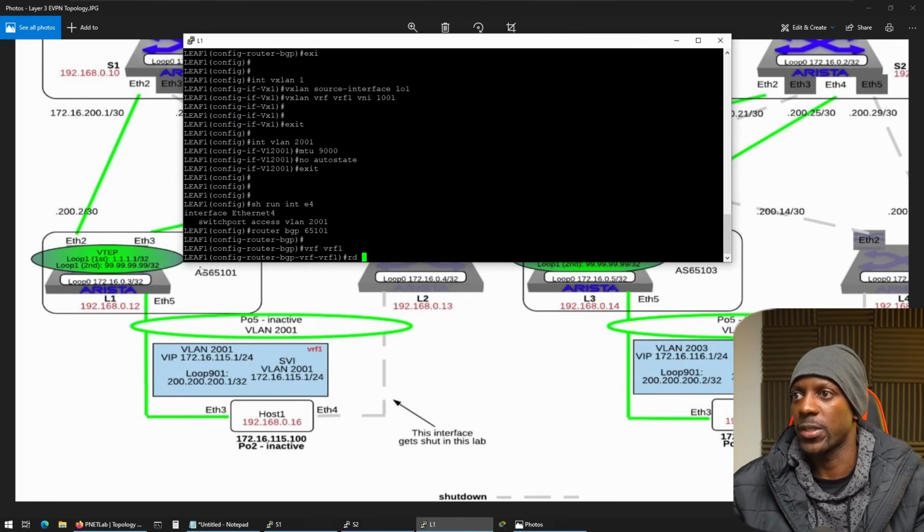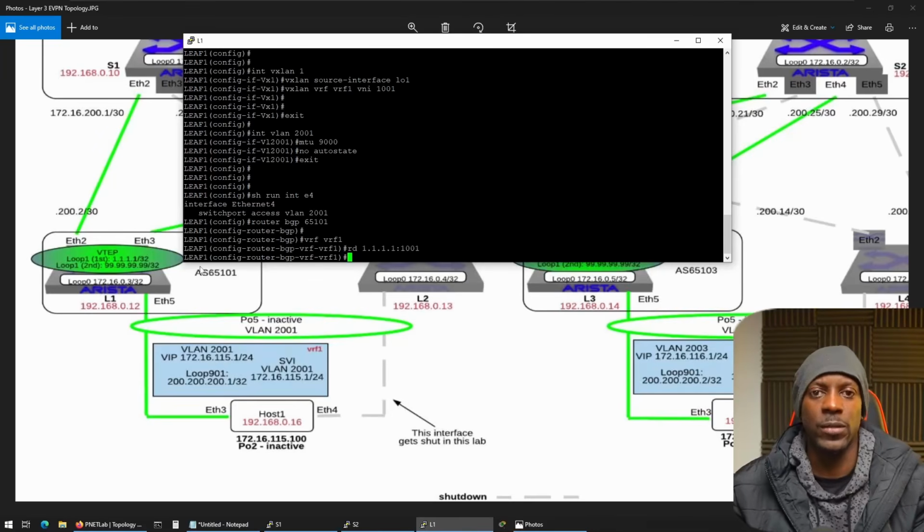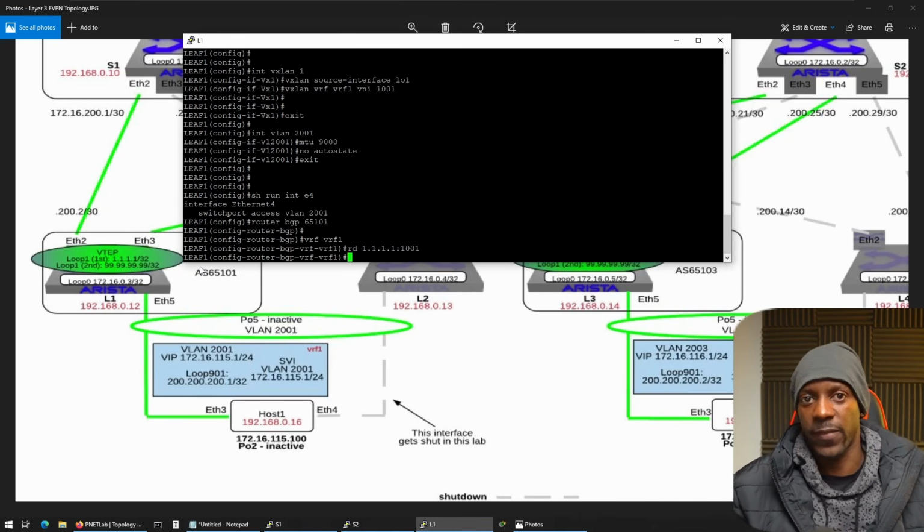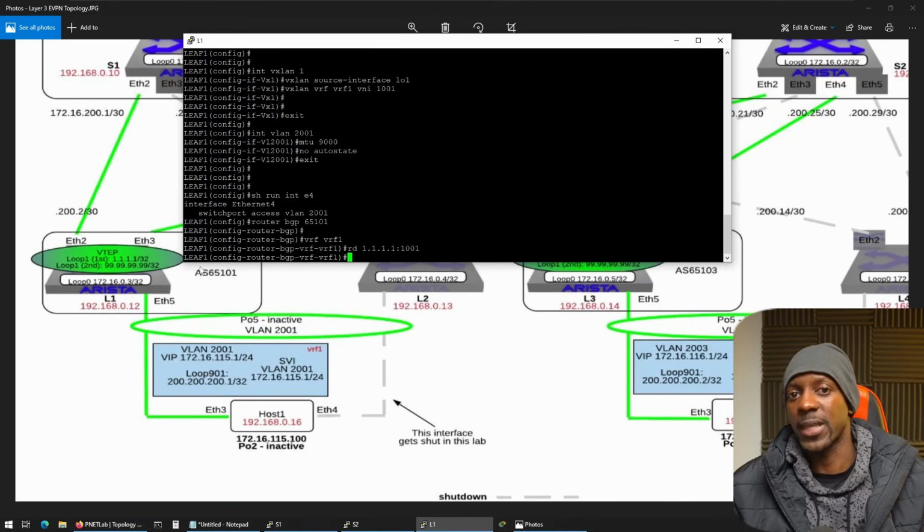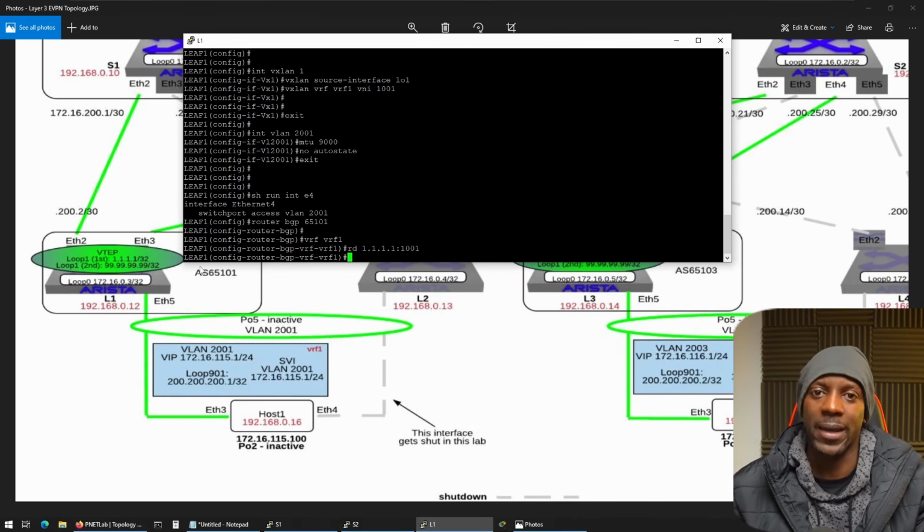So route distinguisher, let's use 11111, and we're going to use 1001 as a reference. And now we have to use the route target to tell, okay, in this VRF we're going to import based on these values. If we have the same values at the other VTEP, it means that it's going to belong to this MAC table.